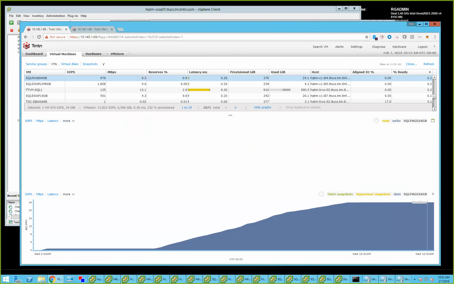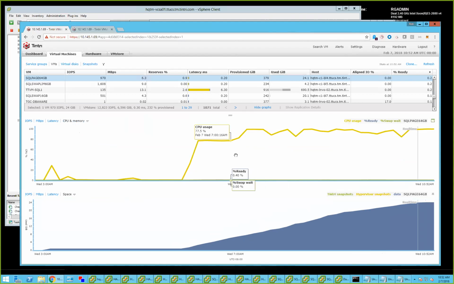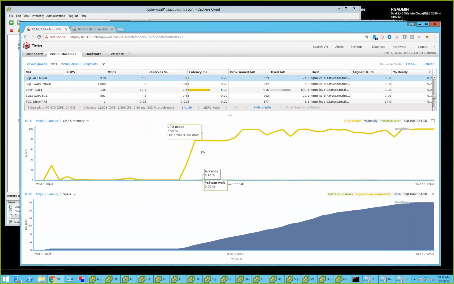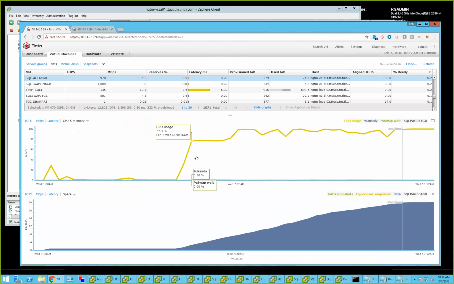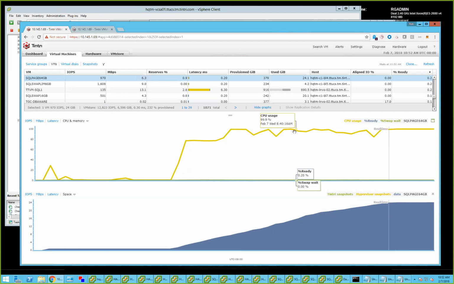So we will see things like CPU and memory, and this is where we see our CPU going. And what we had was at this point in time, hard to tell by this, we went from about an 80% on average, and these are 10-minute averages, so every metric you see is 10 minutes. So 1, 2, 3, 4, 5, 6, 7, 8, an hour and a half or so in, all of a sudden we bumped up and we were using about 100% CPU. This was a cool finding that I did not expect.